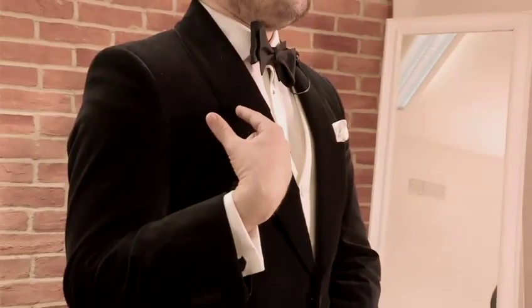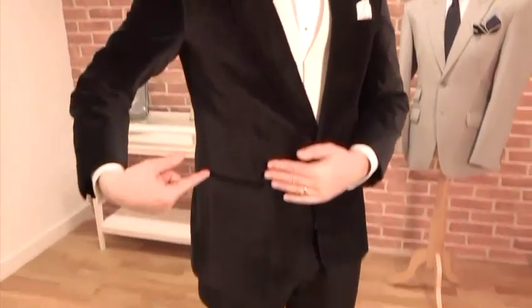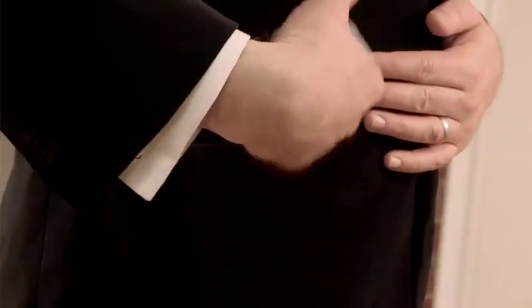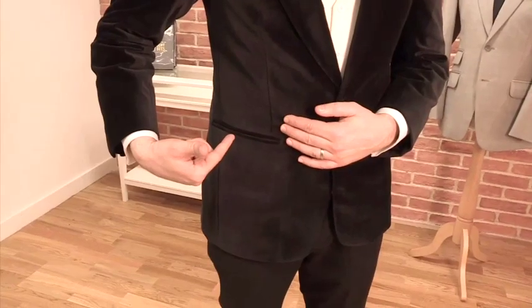The first thing you should consider when buying a dinner suit is the dinner jacket itself. As you can see mine is velvet. I would always strongly recommend that you have a shawl collar like mine or a peaked collar. Although you will see some for sale with notched collars like a standard business suit, I would highly recommend against buying something like that. Traditionally, a dinner jacket should have no vents and no flaps on the pockets — the pockets should be jetted, just slits with one welt on the top and one welt on the bottom. No flap on a dinner jacket.